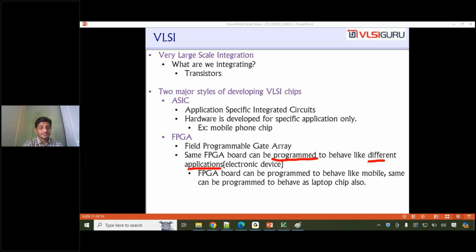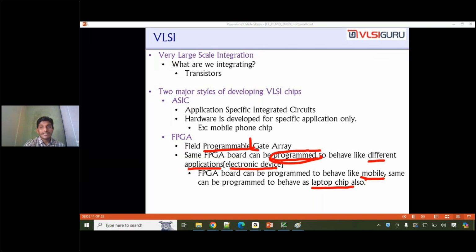When I say applications, I mean different electronic devices. The FPGA board can be programmed to behave like a mobile phone, or like a laptop chip. These kinds of things are called field programmable. Since you are programming it, you call it programmable.